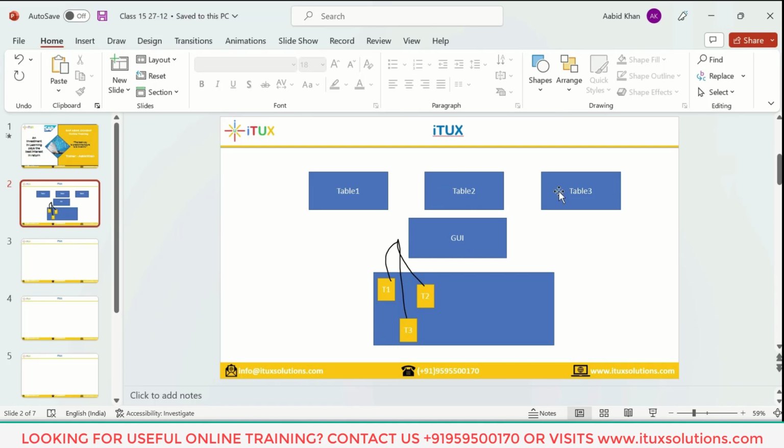These three tables have individual existence at application level and at database level. This is your database actually. At database level, T1, T2, T3 have their own data existence, so the data for all these three tables resides in three different places.